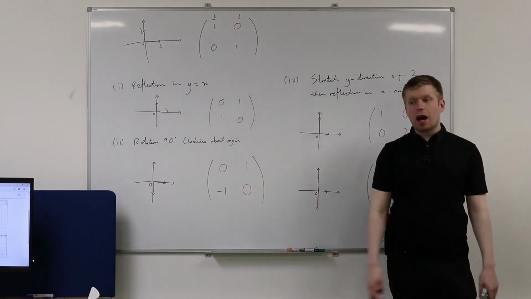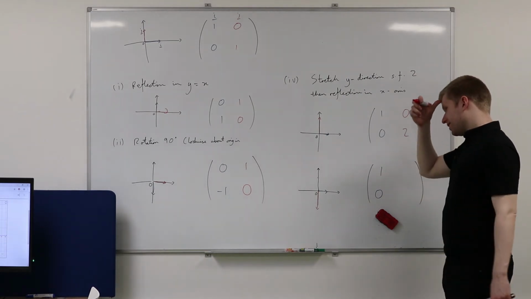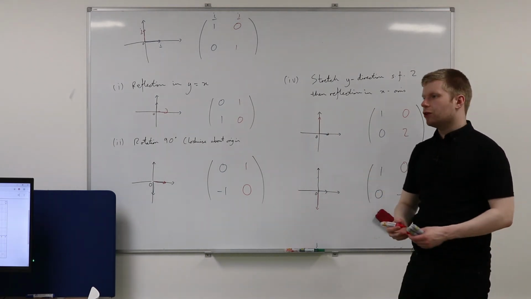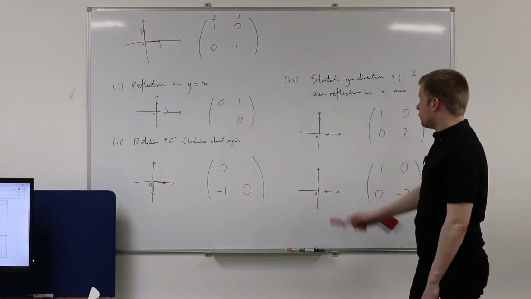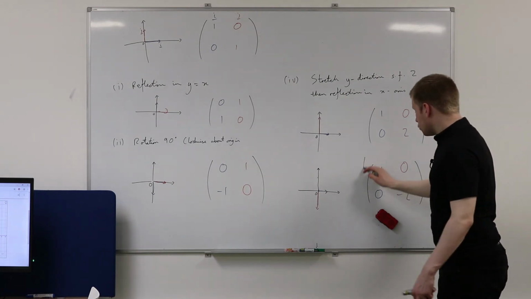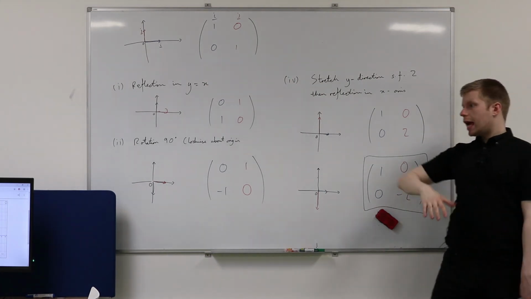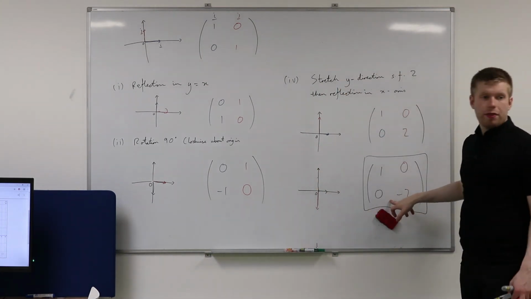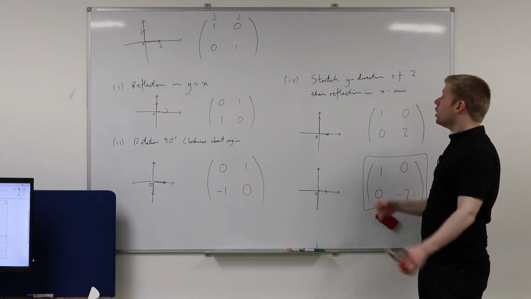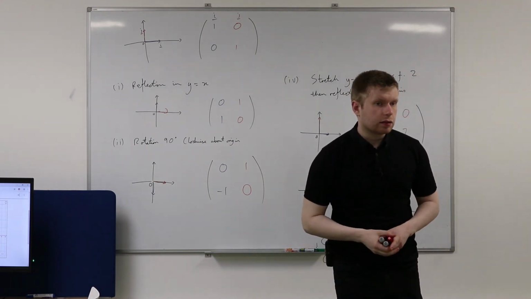So where does j end up after I've reflected him? Good, (0, -2). You remember I'm stretching this j after it's been stretched by a scale factor of 2. I'm reflecting that one, yeah? So I've stretched him first, then I'm reflecting him. He ends up down here. So finally, this matrix here will correspond to both of these transformations. In other words, if you take a coordinate matrix and multiply by this matrix, then you will end up with the new coordinates which correspond to the transformation stretched by a y direction scale factor 2 and then reflecting it in the x-axis. Okay.